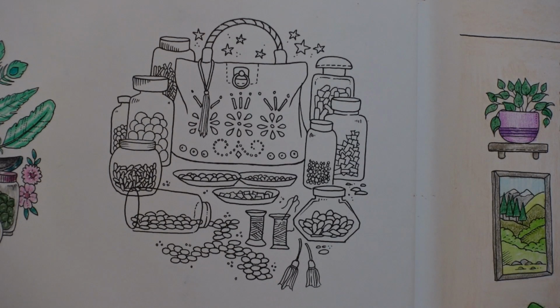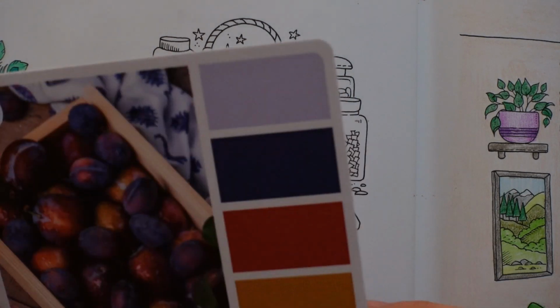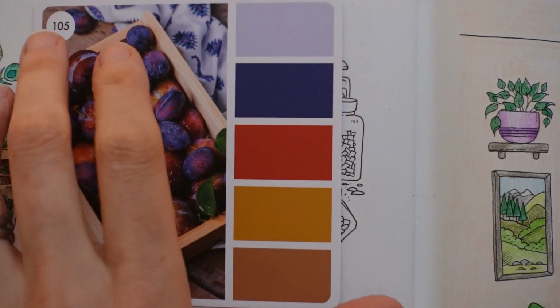Hi everyone, it is time for our second picture from this page in Johanna Basford's Rooms of Wonder, and this is a sort of bag with all sorts of bits and pieces, and this is the colour cube card that I picked for it. I'll just go through with you what colours I decided to use.